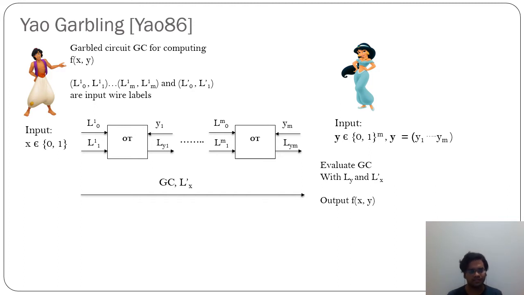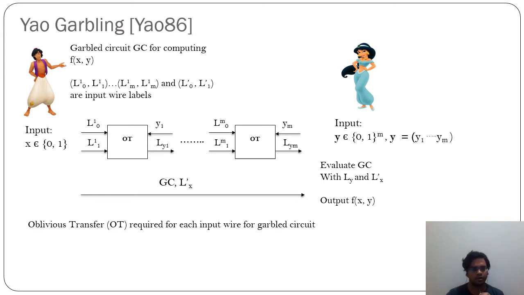Now the garbler sends the wire labels corresponding to his input, that is Lx prime, and the evaluator obtains the input wire labels corresponding to her input through something called an OT. Now she runs an OT protocol for each of her input bits. At the end, she obtains a garbled circuit from the garbler, the input wire labels corresponding to the garbler's input, and the wire labels corresponding to y. Finally, she evaluates the garbled circuit using the input wire labels to obtain the protocol output, which is the garbled circuit output, and that is the same as the function output.